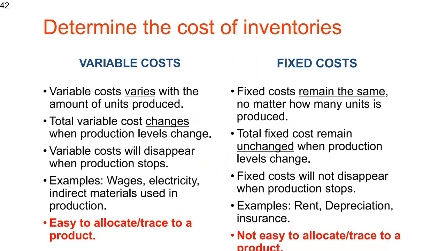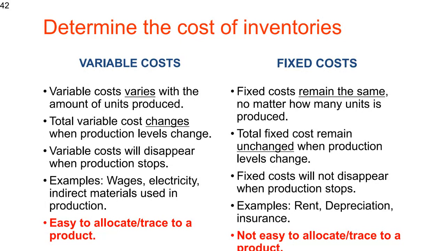Okay. So now I want to start talking about, we're still dealing with overheads. We're still dealing with indirect costs. We're still dealing with variable versus fixed, right? Now the question I want to ask you is, can you see that if we have a variable cost, it is easy for us to allocate or apportion that cost to a specific unit of produce or a specific good, right? So let's say we're making laptops.